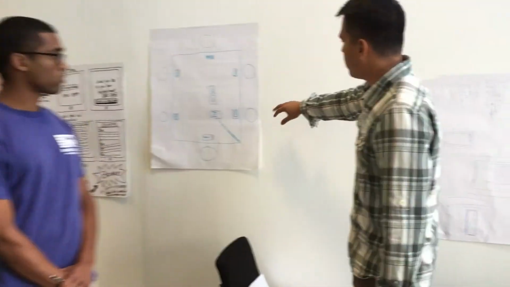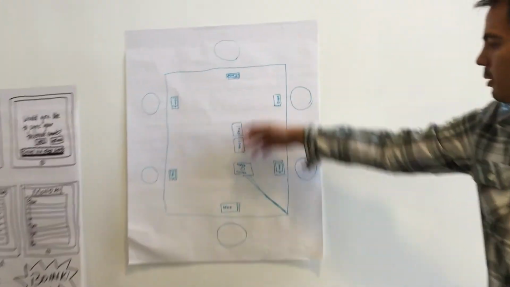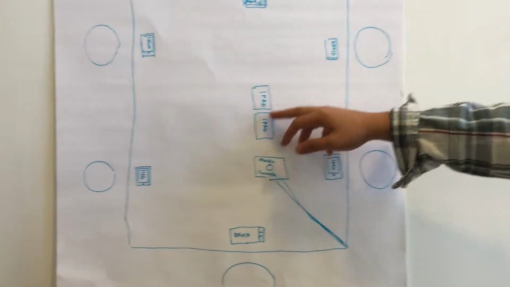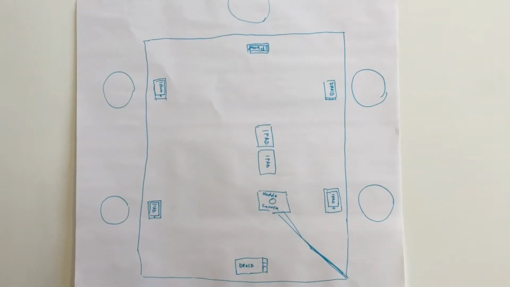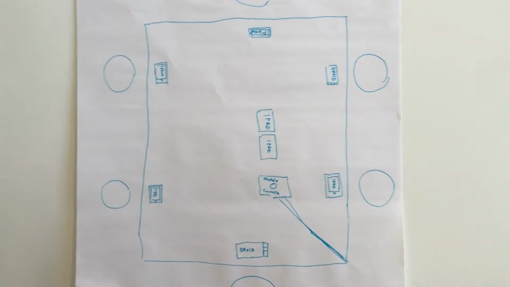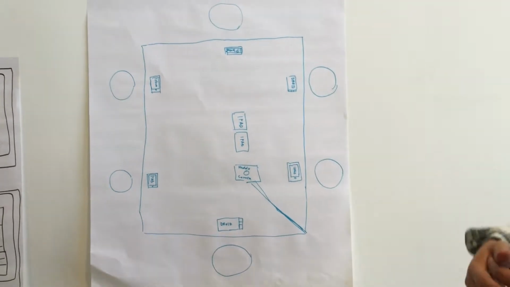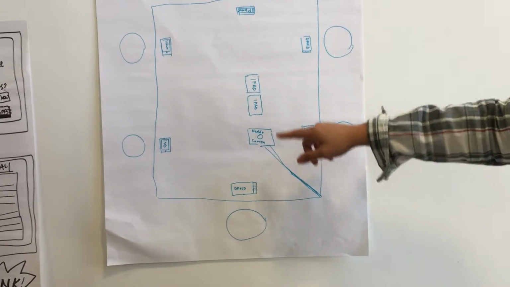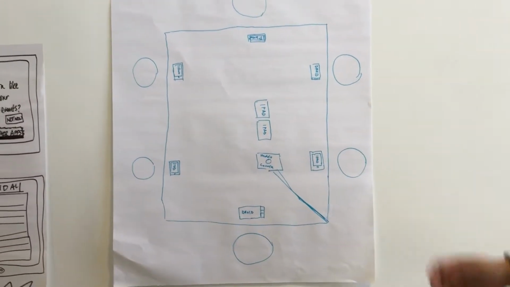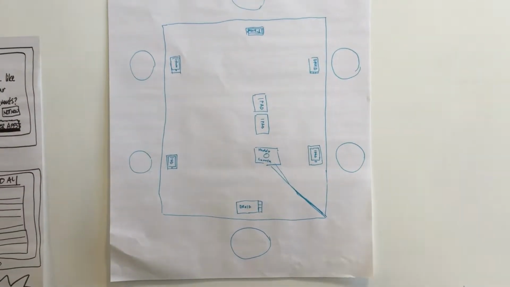So the setup would be this. This would be a 6-player game. As you can see, it's not drawn to scale, but with the iPads there would be 2, 3 or 4 iPads, depending on how many devices there are. Since this is Hold'em, they'll show the 5 cards up here, and everyone would be able to see their cards and decide whether they want to play, check or raise and so forth.